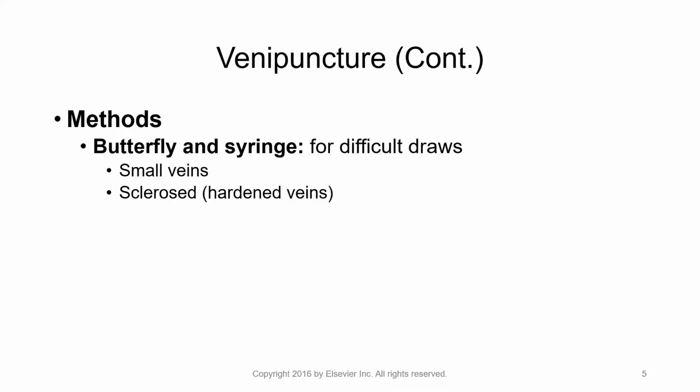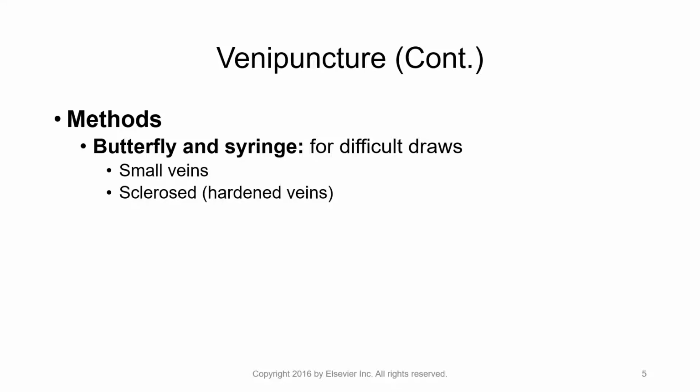Butterfly needles, we'll go over them, are essentially a long tube with a puncture needle on one end and a tube puncture needle on the other end, with the tubing being about 12 inches long. This works great for difficult draws because you can maneuver the angle of the needle a little bit more effectively because it's not directly attached to a tube holder. This also works great for small veins because using the syringe instead of the vacuum tube allows you to control the amount of vacuum you're creating so that you can keep a vein from, for example, collapsing.